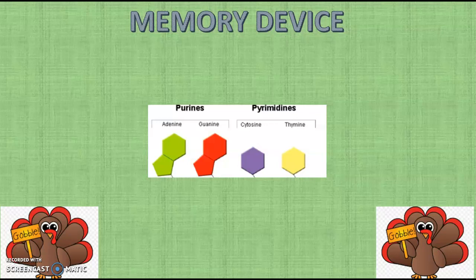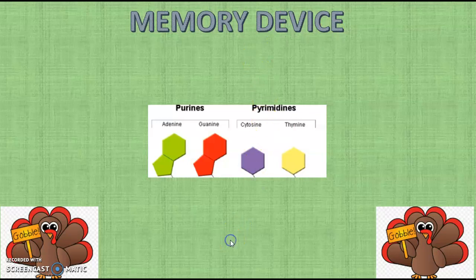But the way that I always remembered which one is which: purine, smaller word, but it's the bigger molecule. Pyrimidine, bigger word, but the smaller molecule. And that's an easy way to remember a lot of things. That's an easy way to remember acids and bases, and that's an easy way to remember surface area to volume ratio and the size of a molecule, by using opposite day.